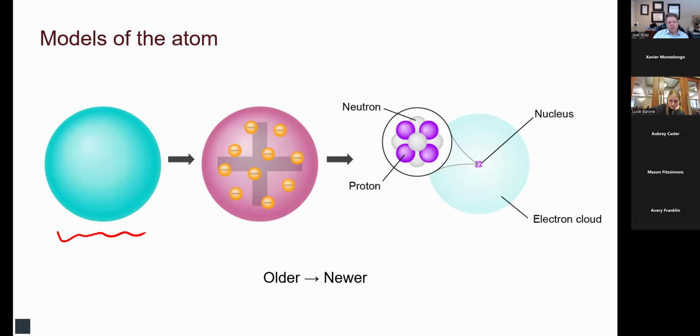At some point, people concluded that, you know what, there are positive and negative features or charges or properties of an atom. So that's where we get this model right here. This is our evolution of our model over time. And this model was known as the plum pudding model.